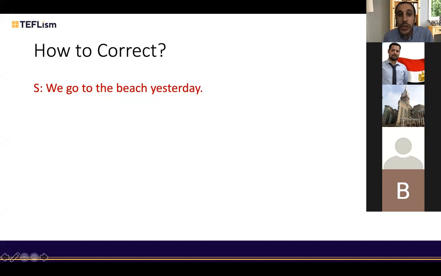Sorry, do you mean you go every day? No, no. Yesterday. I made a mistake here. Okay, I can say we go to the beach every day, as you say. So let's move to another one. Okay, thank you. Can you say another technique? Can you say it one more time? We go to the beach yesterday.